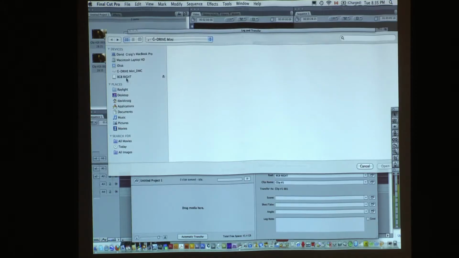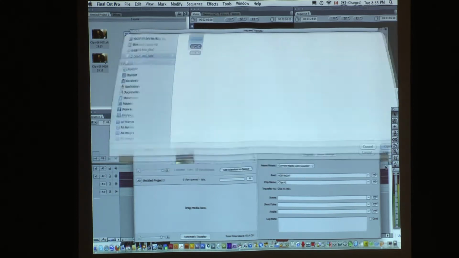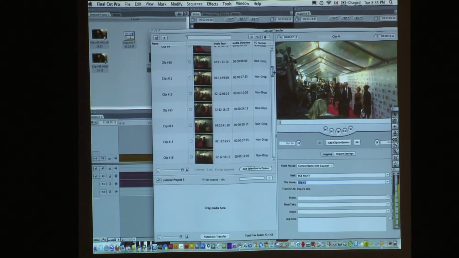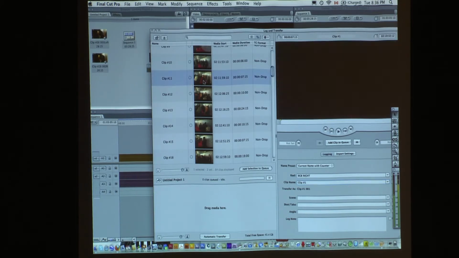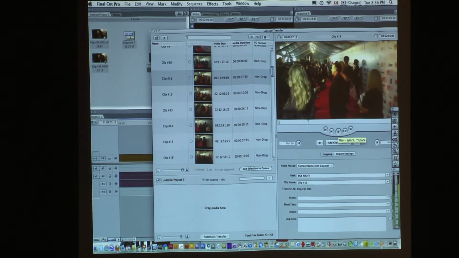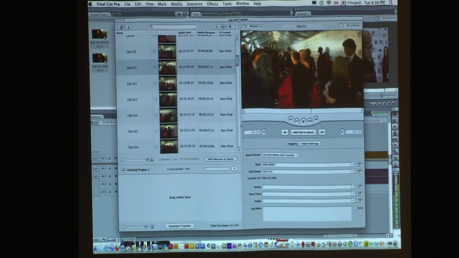There's my card, and you notice I've labeled it 8 GB right-hand side. So we're going to go into this little folder. We're going to choose AVC HD, and that's all I need to know. And there's my card. All the clips that I've shot on that card are thumbnails. We're visual people. We don't want to look at shot lists. We don't want to look at file names. We just want to look at pictures. And so there they are. And so we can look at this clip. We can play the clip. Okay? And it plays in real time.